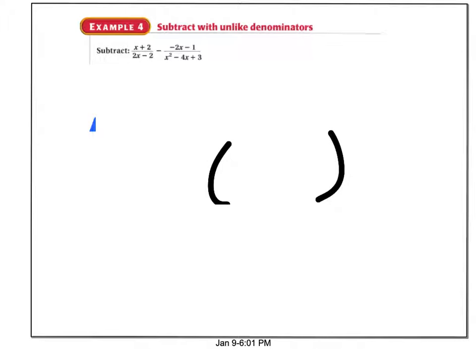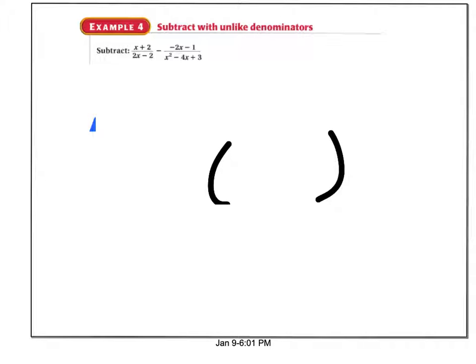And I'm going to make a big line for my new denominator. After that, I'm going to need to multiply this 2 times everything there. I'm going to write a big minus sign there because this is subtraction. But I'm going to put parentheses because remember that subtraction is going to change everything's sign after it. So multiplying this 2 times that negative 2x is going to give me a negative 4x. And then 2 times that negative 1 will give me a negative 2. And I'll just write down our common denominator then, which is going to be 2, x minus 1 and x minus 3.